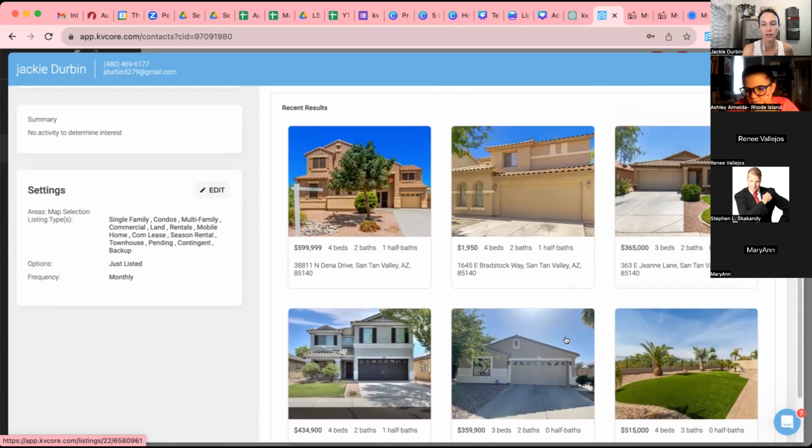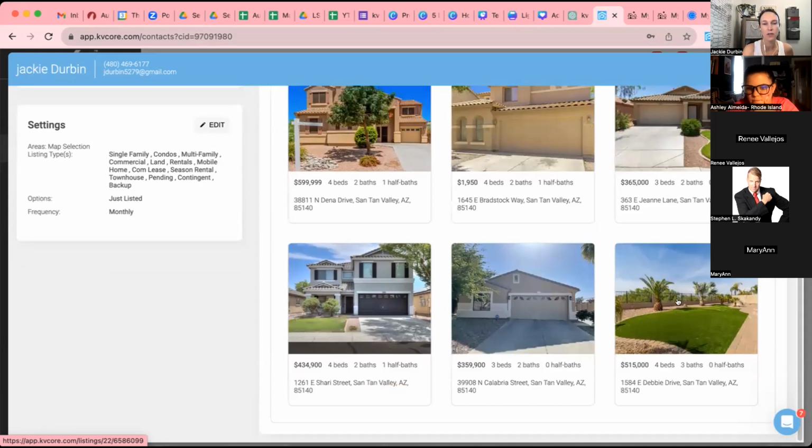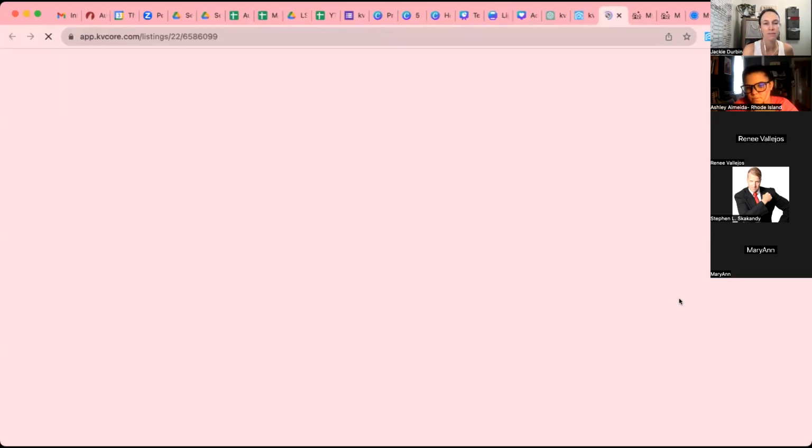But like these 2 models right here, those are not the same models. This one, I don't like when people do that. Why do you give me a picture of a blank backyard? What are you hiding? But it's going to show them all the houses that are in their neighborhood. They can check out the images.